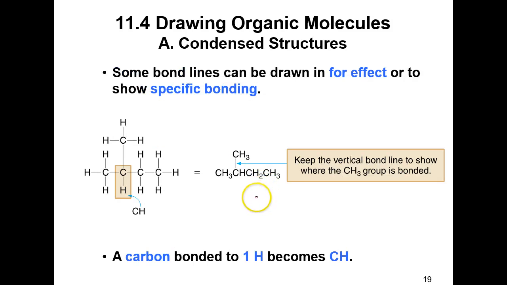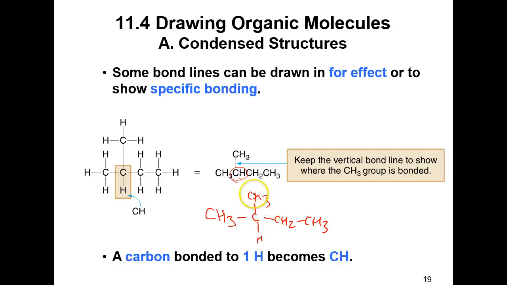So here, they're showing you what you do if you have a single hydrogen in a group that's hanging off. This is okay. Again, you do what is easiest for you. I prefer to actually draw the single hydrogen down like that. I don't like drawing a CH. I think that looks cluttered and confusing.